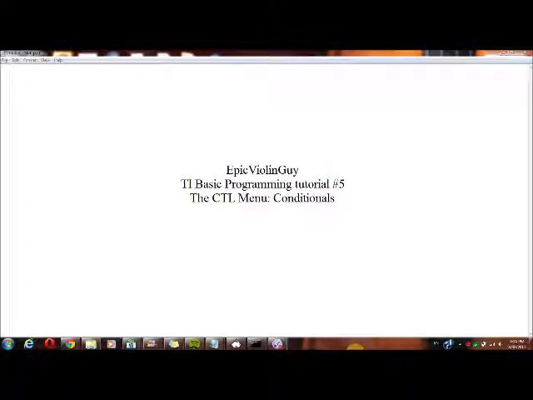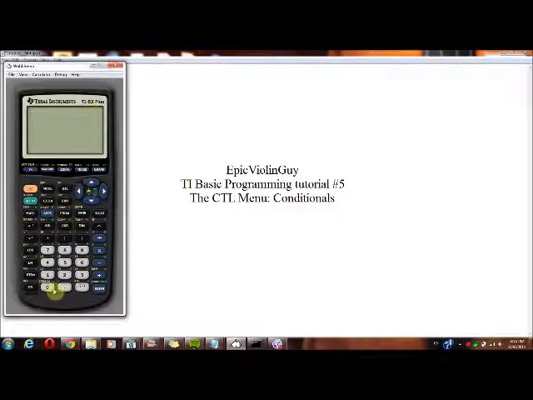as conditional keywords. Now, I'm going to go ahead and show my little emulator here. So I'm going to turn it on, and we're going to make a new program.